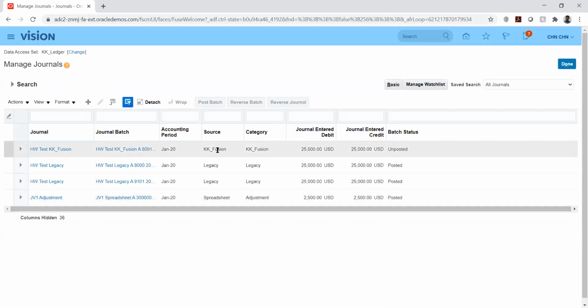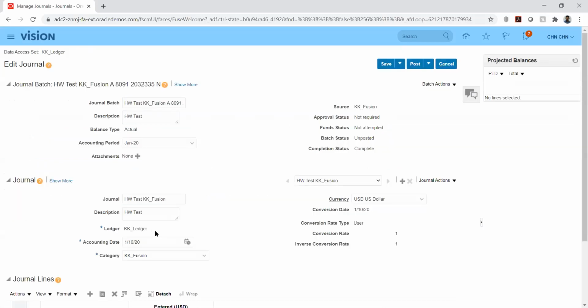Okay, so this is our journal basically. It has been imported with the source KK Fusion. So let me try to open this. If you see here, we have enabled the source key.